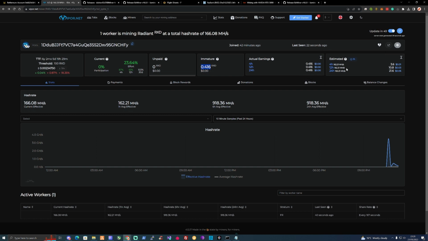And I can see here with the 24-hour period, it's saying that I would make around 5 cents. I'm also noticing that the actual average I'm normally kicking through is around 300 mega hash, so that would probably double, around 10 cents. Like I say, this is just for one GPU as a comparison, guys. So compare this to your farms, as you should, and for your own power rates, of course.